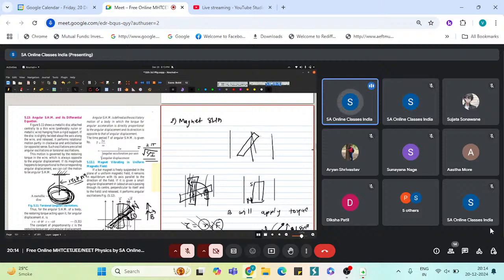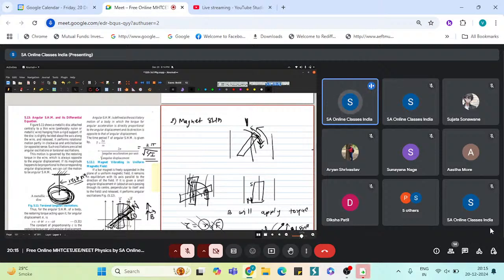Now the magnetic field is trying to force this thing to be vertical, to be aligned with the direction of the field. But if you keep moving this magnet in the opposite direction, it is the equivalent of stretching a spring. So you're taking this magnet and moving it in the opposite direction, and that is equivalent to stretching a spring. And what the force will try to do is take it back here, and then you're again putting a force in this direction, and the restoring force is acting in this direction.